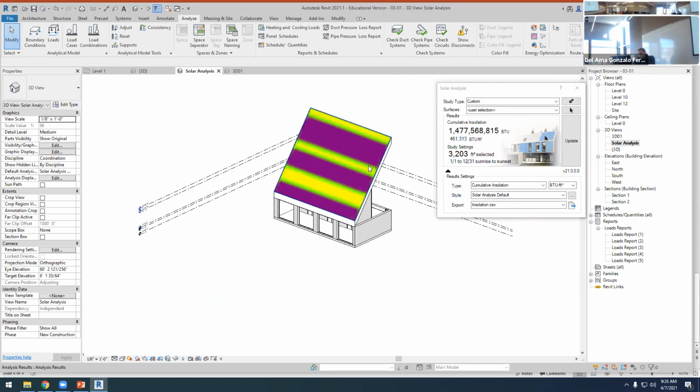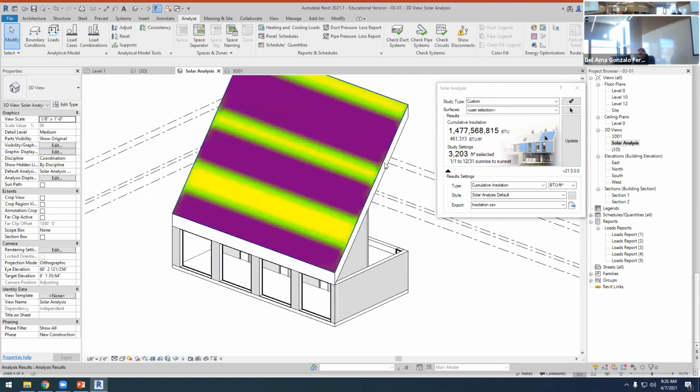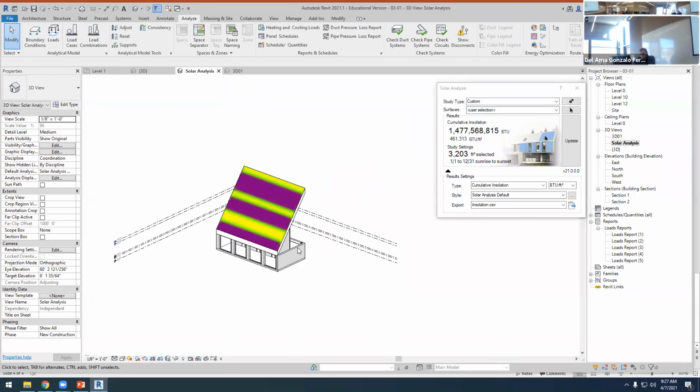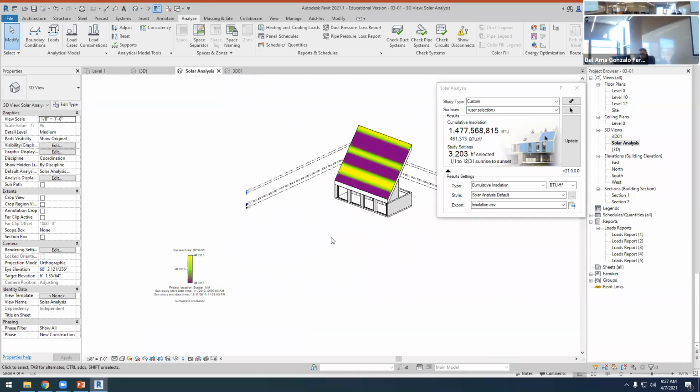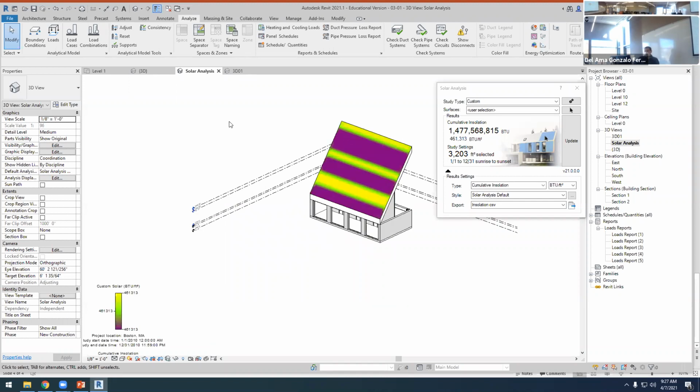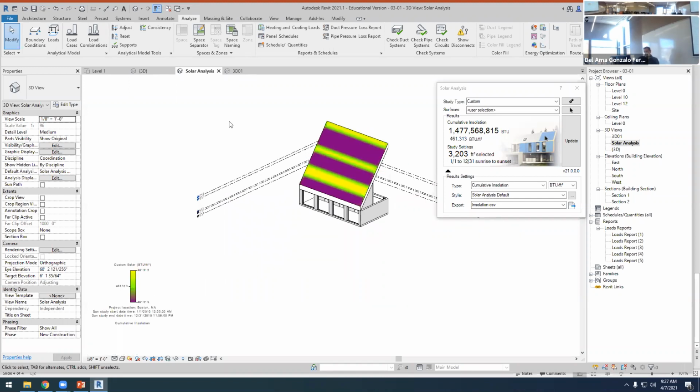Yeah, does it make any sense? Well, I don't know if we can trust this option. Probably it makes sense because it's almost vertical.